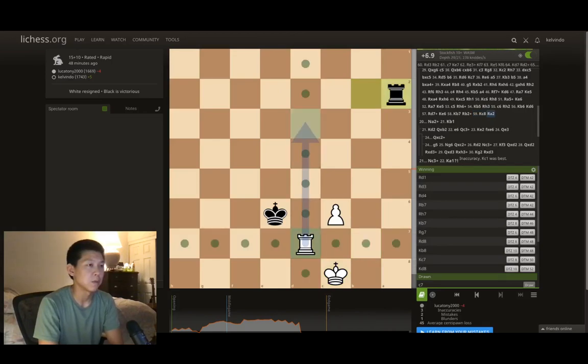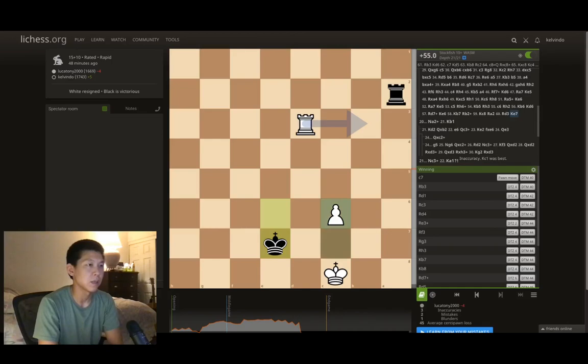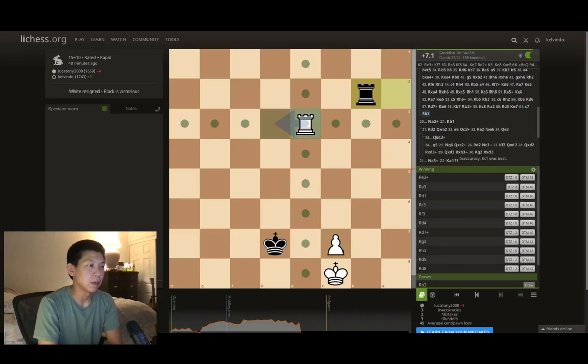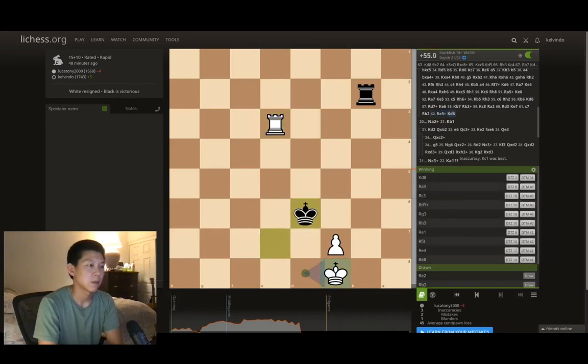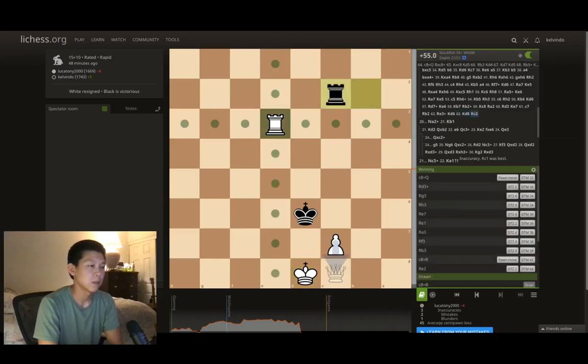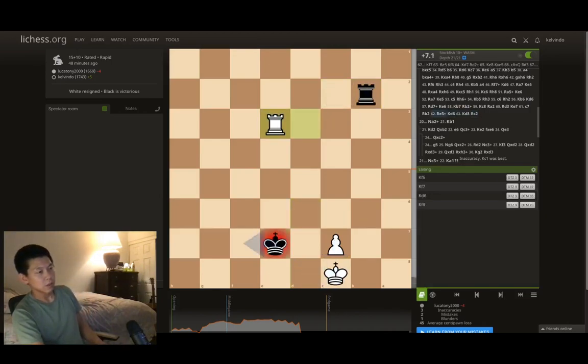Come up to the 6th rank. What if I just play? Yeah. Can he go here? And what if he goes after this? Oh. I will queen.